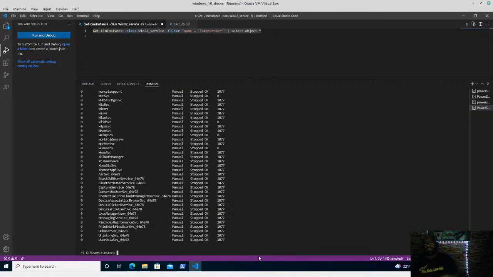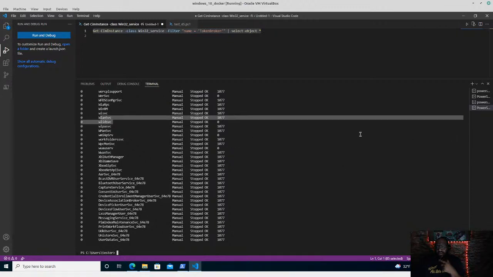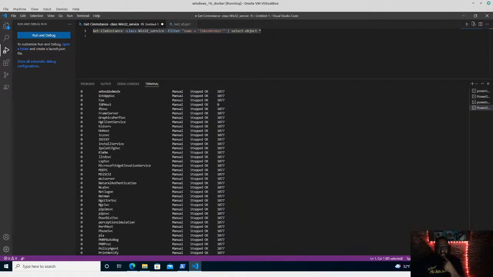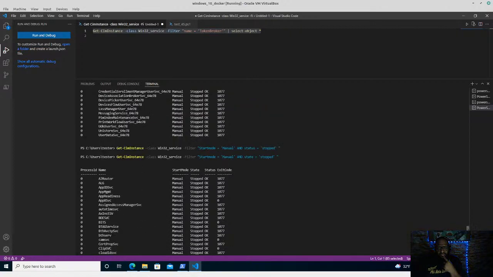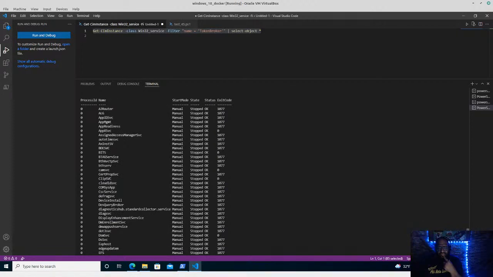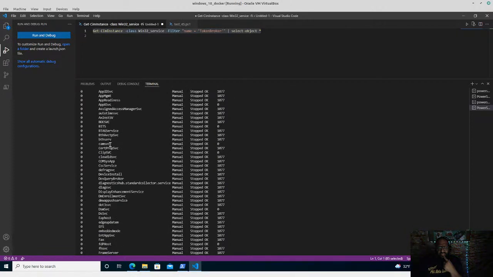So now I have all the ones that are stopped, and from here I can choose one potentially that I want to start if it gives me that option. So let's see, which one are we going to start? Which one seems more interesting? I want to say cam serve just stood out to me. So we'll try to start the cam serve.